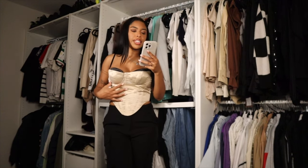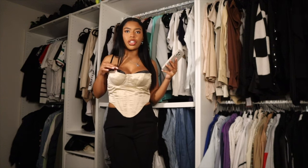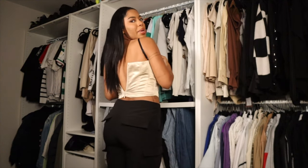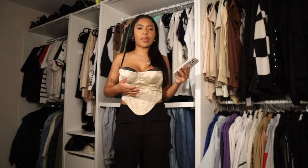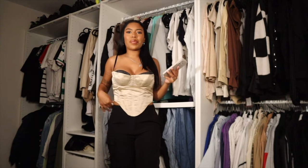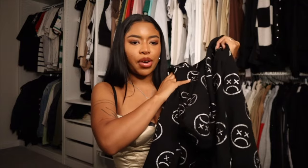The name of this top is the Loving the Night Satin Corset and I got it in a size large because I read the reviews and people were saying to size up. Little do you know, it's not even zipped up in the back because I can't zip it on my own — it's that tight on me. I usually wear a size medium but I love the fit of the large. My boyfriend usually helps me zip it up but I had to leave it unzipped today. It fits and I think it's so cute.